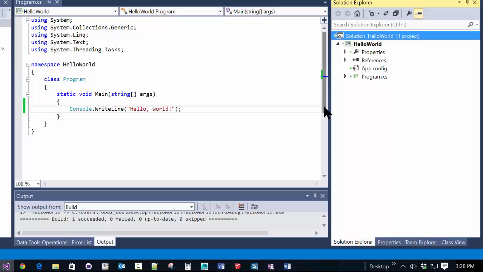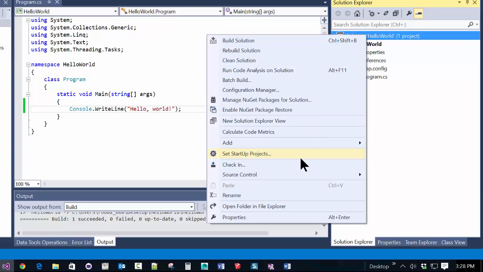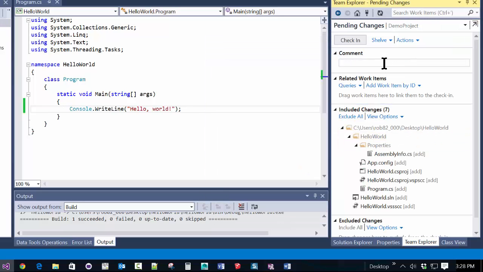Now, at this stage, the solution that we created is now associated with version control, but it is not uploaded to the server yet. In fact, if you look at the Solution Explorer, you'll notice that we have a number of these green pluses next to all the files we have. This is an indication that these folders have been associated and have been staged to be uploaded to version control, but they haven't been uploaded yet. We need to do one more thing. We need to right-click on our solution and click Check-in. The check-in is actually what will upload files.